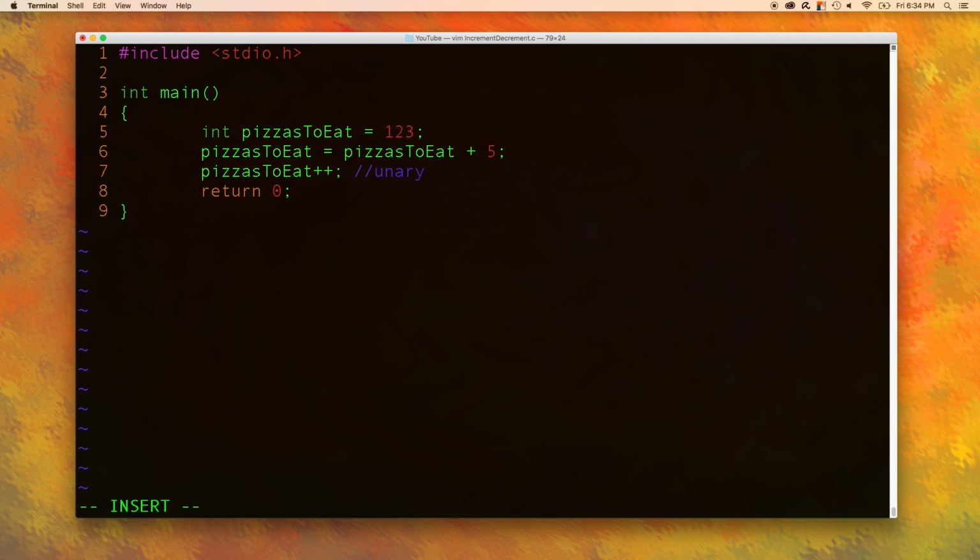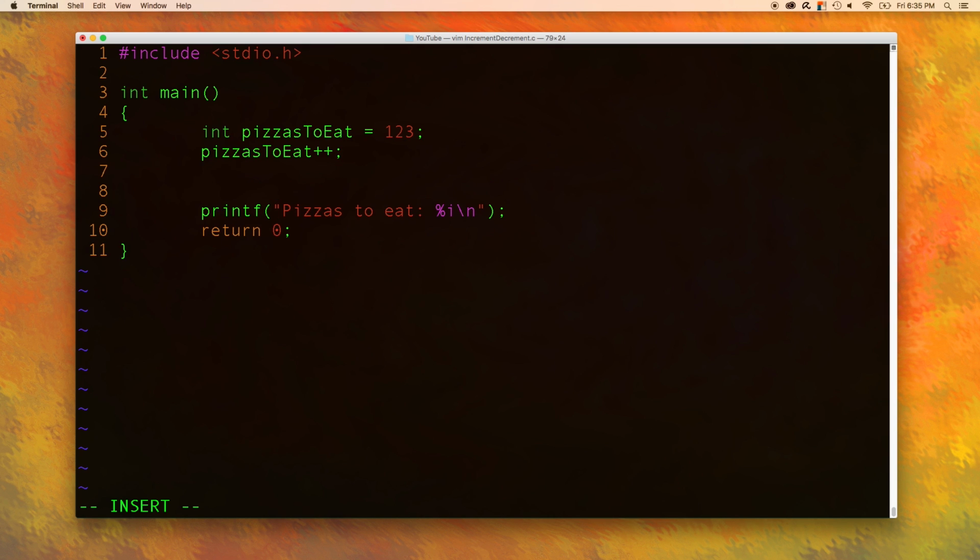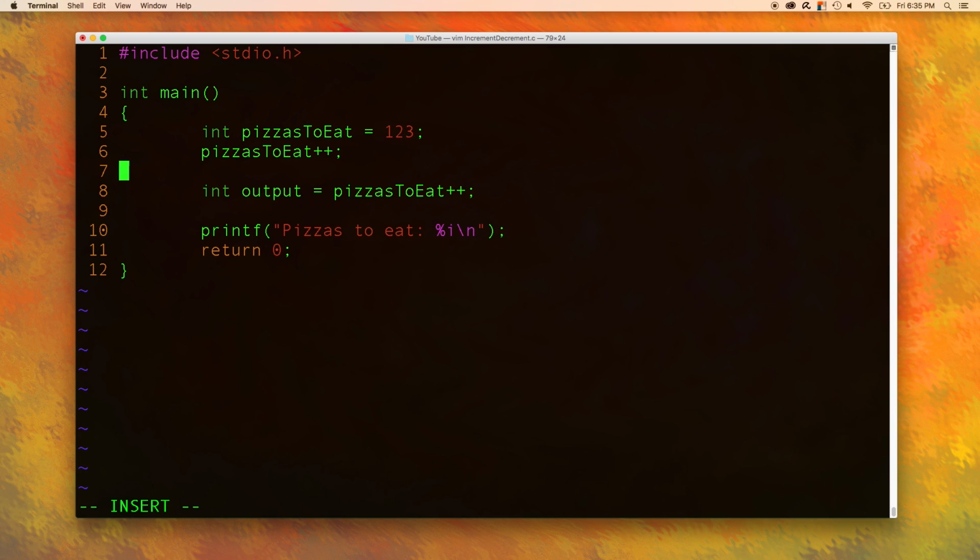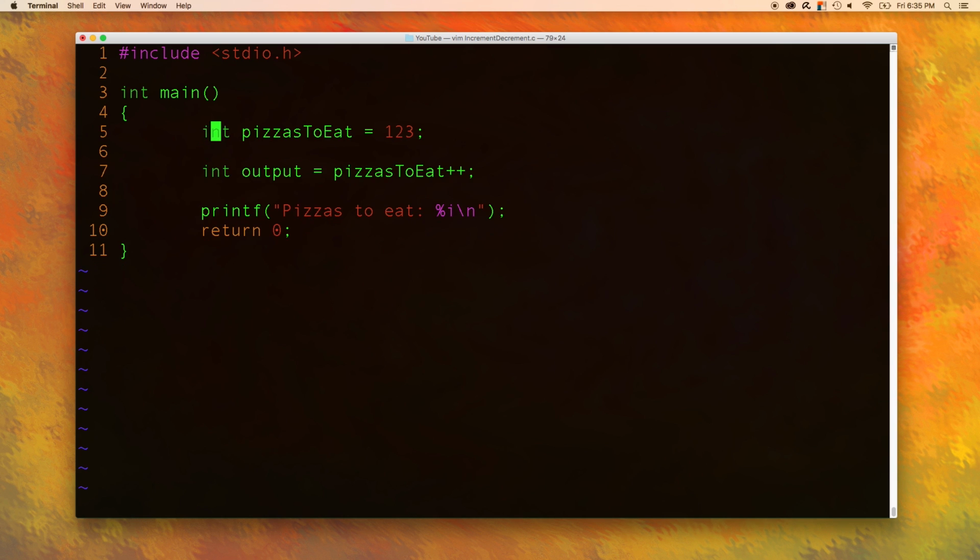Now, I want to play some trivia. Let's play a little game, okay? Let's try to guess the output of some code. Let's get rid of this line here, and then we're going to print something. Well, what are we going to output? Well, we're actually going to make another variable, and we are going to call it output. And we are going to set it equal to pizzas to eat plus plus. And just to make this clear, let's get rid of this line too. And we will also set the value of pizzas to eat to 100. We just want this to be as simple as possible. So I want you to figure out what will happen when I print output like this. I recommend you give it a try. You got 5 seconds.